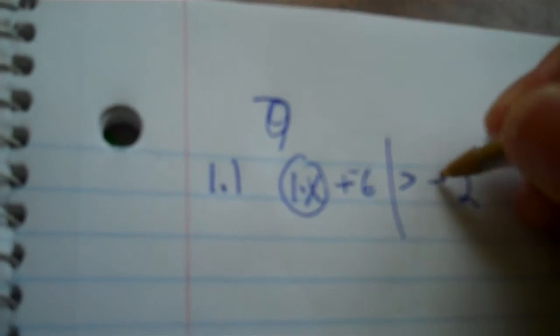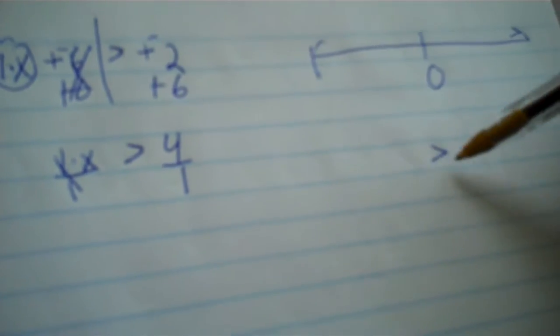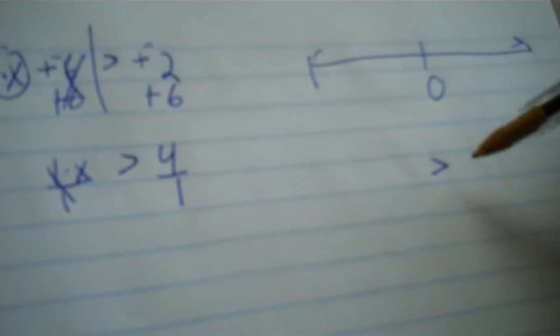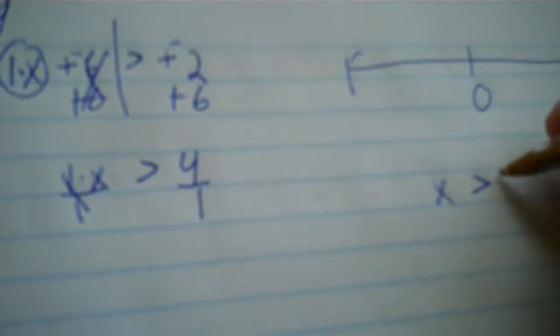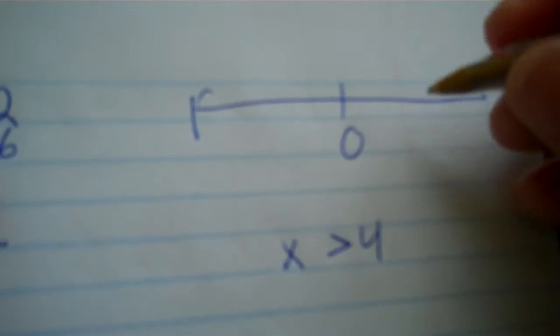Okay, plus negative. So before we divide by 1, we got to get rid of the negative 6. So we plus 6. Line your sign up. You got 1 dot x over here, and over here you got negative 2 plus 6. Negative 2 plus 6 is 4. And then I can divide by my 1. Okay. Now I come over here. After I divide or multiply, I come over here. The x is before the sign, and then 4 divided by 1 is 4. So that's what I graph.